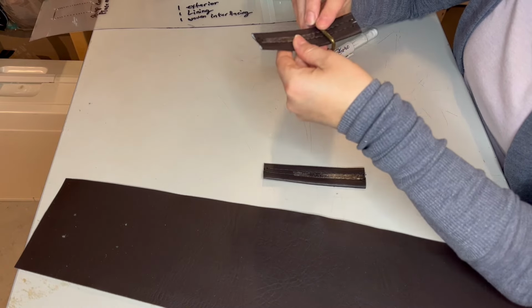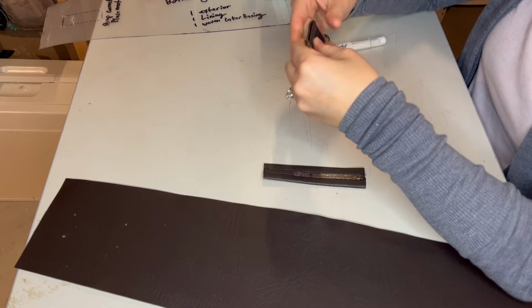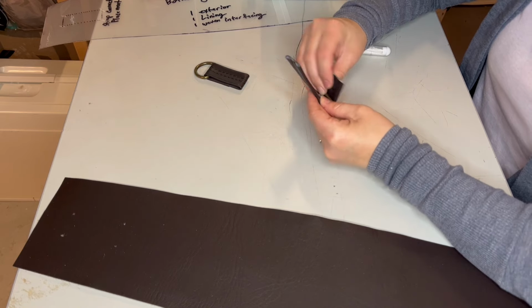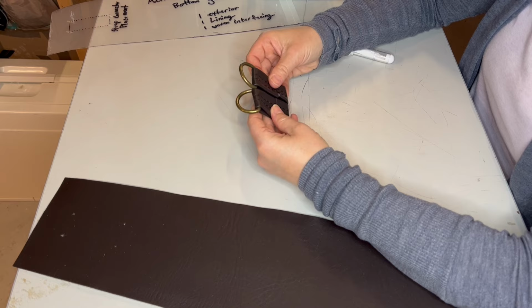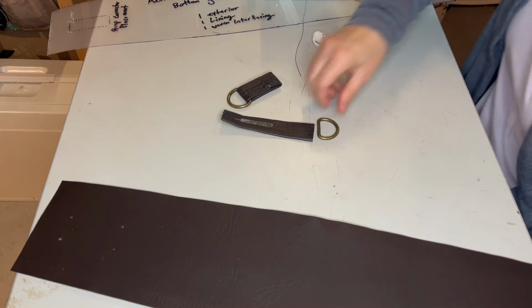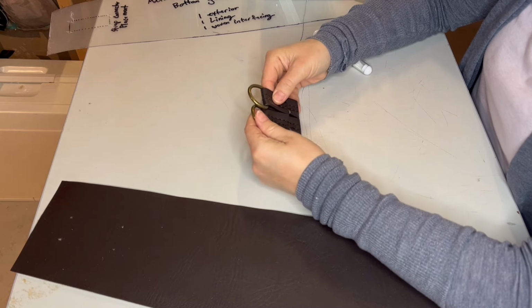Put my D-ring on. Pull this down. Pull this up. Done. My D-ring on. I need to move my tape. Pull this down. Pull that up. I need to adjust this. I do want it to be similar. Put too much tape. This down. Pull this up. That is pretty darn close. Okay.